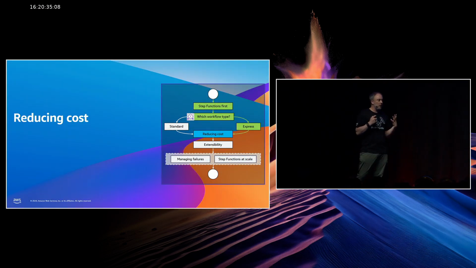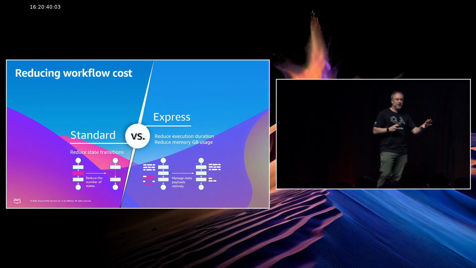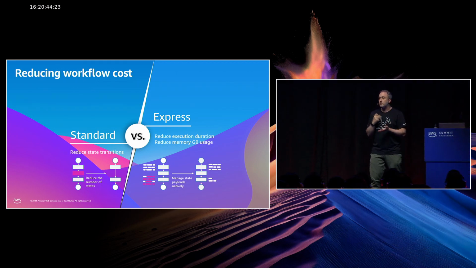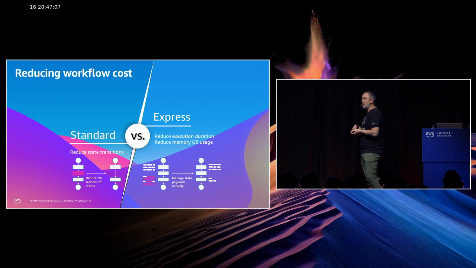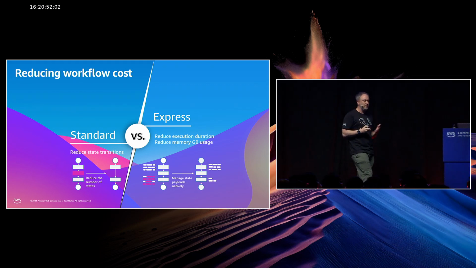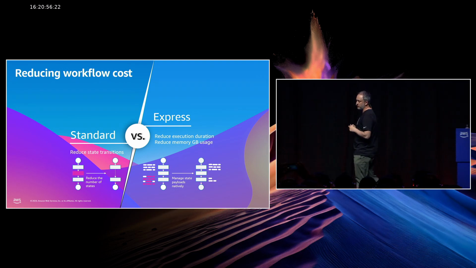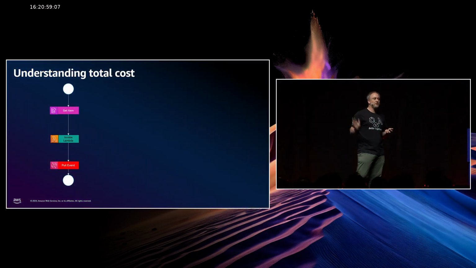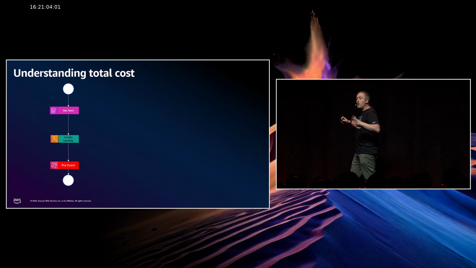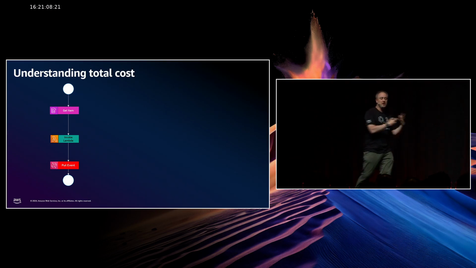The thing to remember when you're trying to optimize for cost with Step Functions is if you're using a standard workflow, you want to reduce the number of state transitions. If you're using an express workflow, you want to reduce the amount of time your workflow takes to complete or the amount of memory that it needs in order to complete. They're the three key factors across Step Functions. But that's just the cost of the orchestration piece, right? That's just your Step Functions cost. I want to point out that there's an overall cost of your application, which is about the managed services that you're invoking within your workflow.